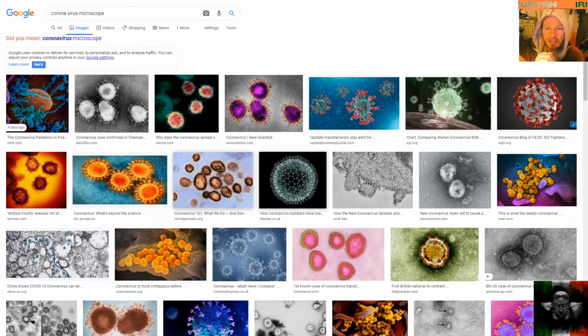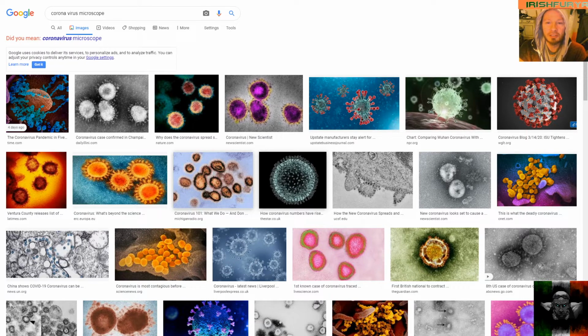And a lot of these virus images have obviously, to me, been created in 3D software and touched up maybe with other programs like Photoshop and other little details as well. They're very artistic. But this is the point I want to make: look how artistic the representations of the coronavirus are.